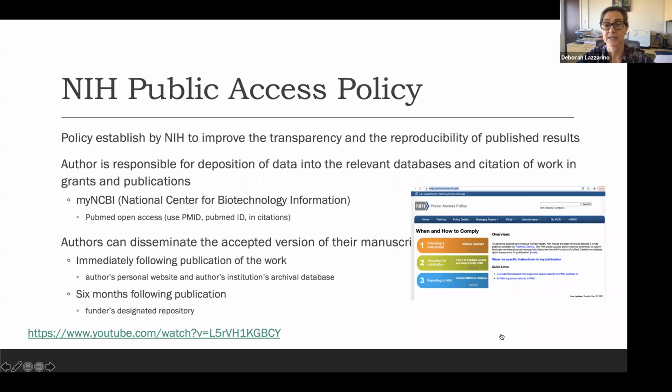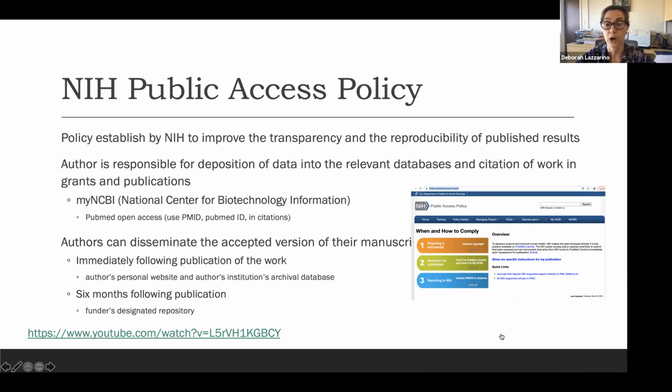The NIH public access policy. So NIH established this policy really to improve transparency and reproducibility of publications. As we came to an age of electronics, it really becomes much easier to access publications. However, journals were increasing more and more the cost of publications. So it was almost becoming prohibitive to be able to access important biomedical research publications if you were a small university or if you are in a country that doesn't have large amounts of resources.